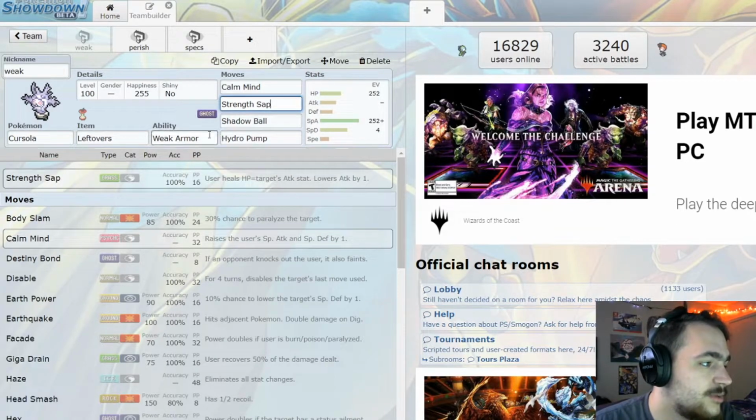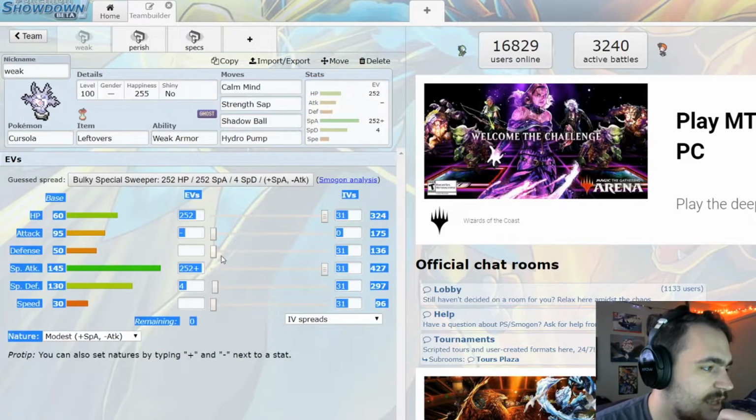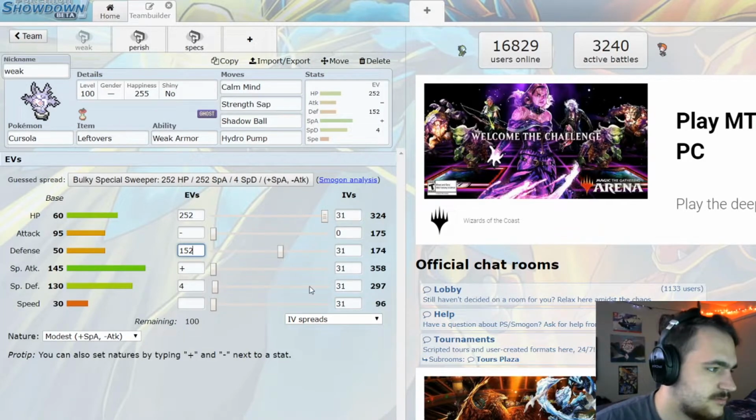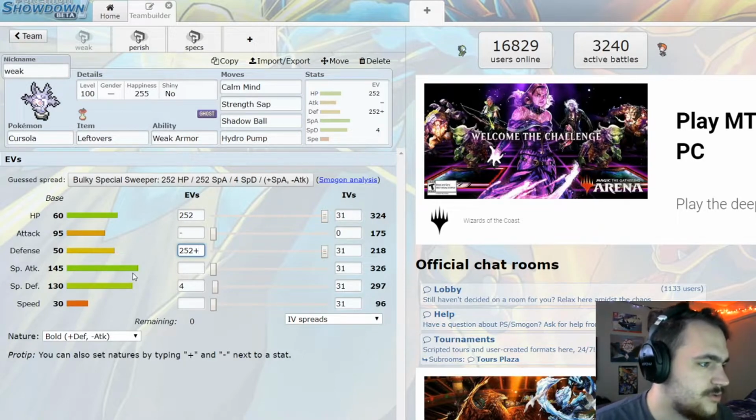If your defense is going to be lowered, you want to make sure to try to balance that out as much as possible. If you don't want to run the max attack, the max special attack, I would definitely recommend the defense, because your defense is really low, but your special attack and special defense are still higher than it, even if this is maxed out.